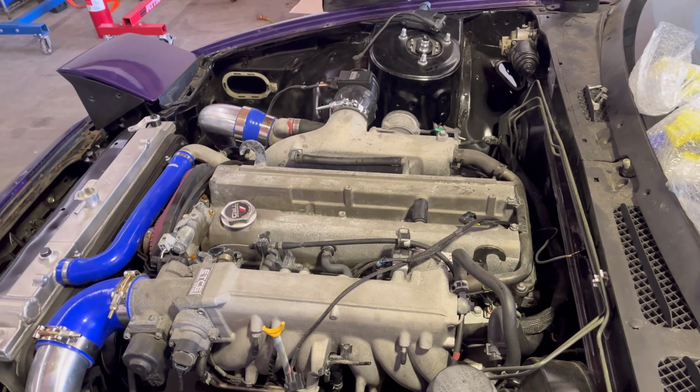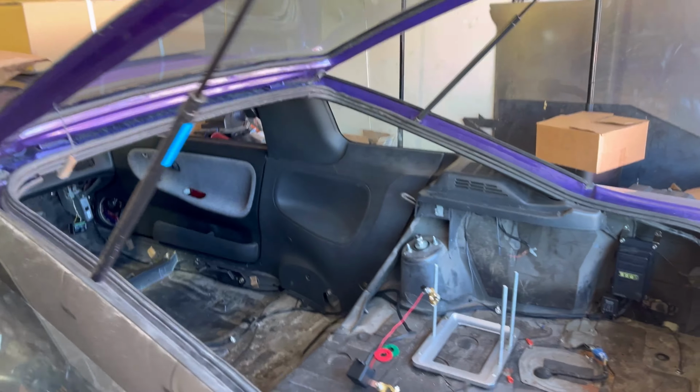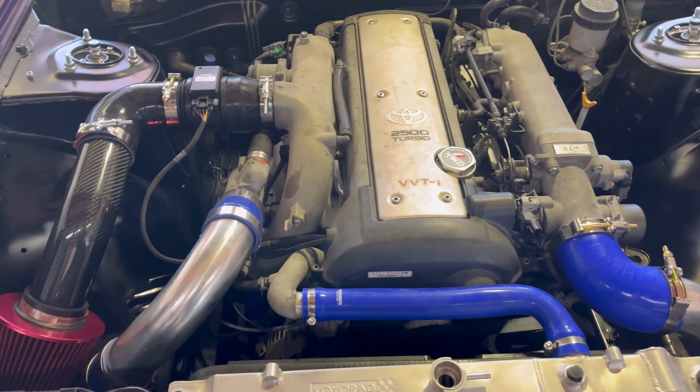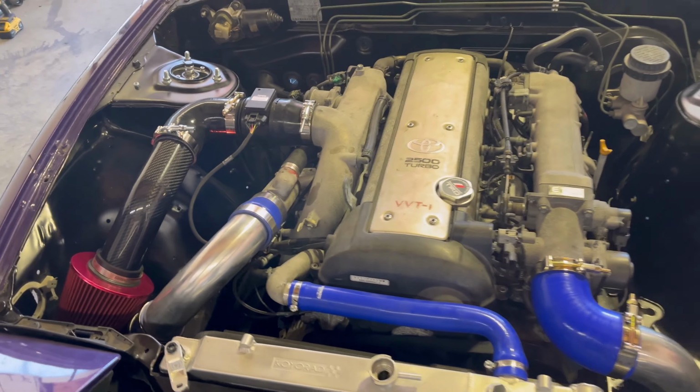Carpet should be coming today, so we're going to throw that in. Intake stuff came in. We're going to try to finish up everything we can. I believe his seats might even be coming in today. So now everything is installed. We even got his little carbon fibre intake on.